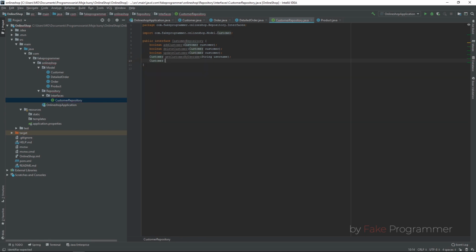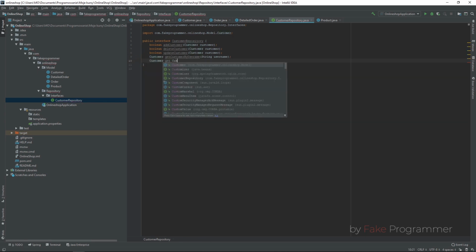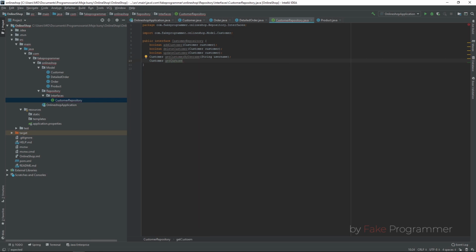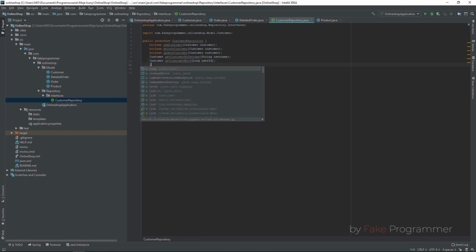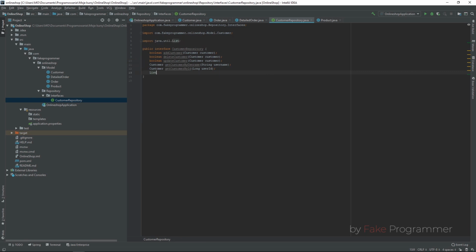After that, the same operation, but we want to get customer by ID for purpose of use inside services. At the end, we want to get list of all users for admin purposes.